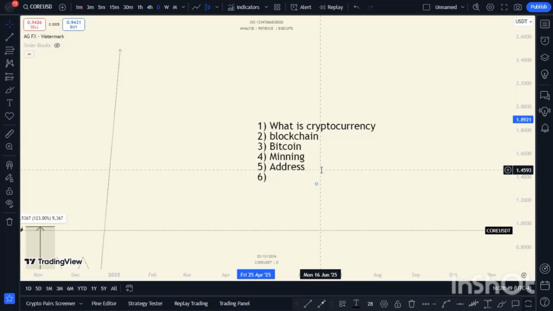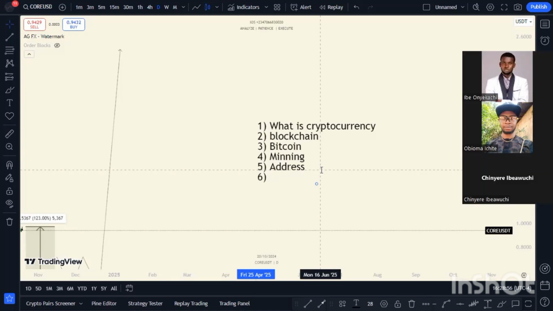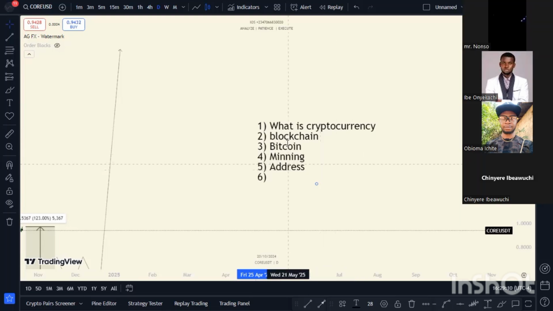Okay. Now, for this address, I think the best way to explain it is that this address is a kind of your account number. Please, who else is talking? All right, I can hear you. I said this address is a kind of your bank account number. Yes, you're correct. Banking with First Bank, different accounts, FCMB, different accounts. So it's the kind of account number that we use to send the token or any coin that you have purchased or bought.